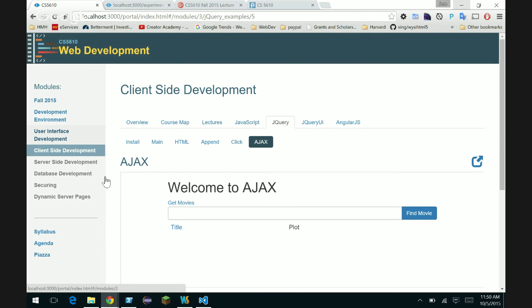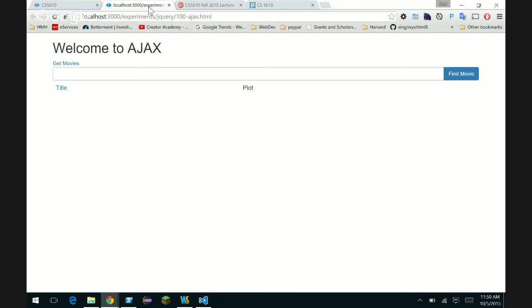In this particular example, we were showing you how to talk to a service that lets us search information about movies. I wanted to go over how this is implemented, because it brings together several techniques within jQuery: handling events, working with forms, updating the DOM dynamically, using templates, and obviously Ajax to go off and interact with third-party APIs.